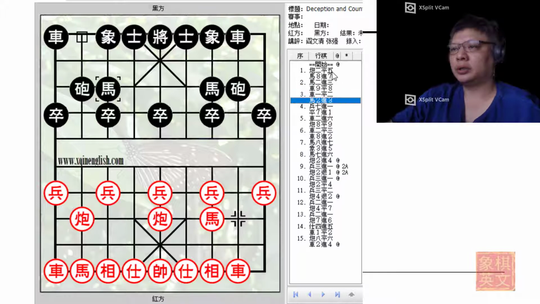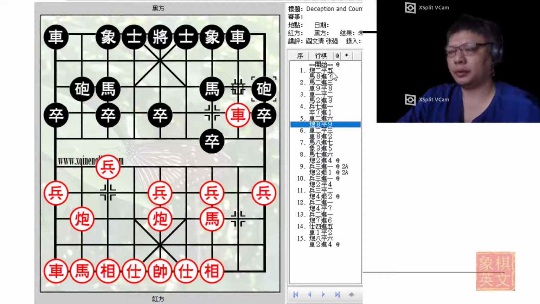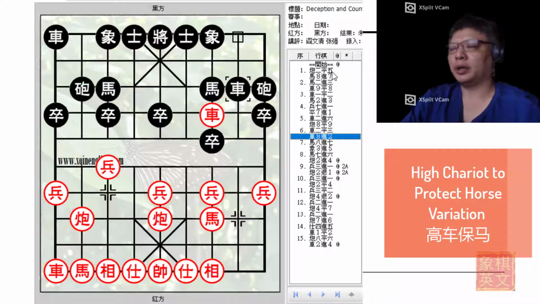Central cannon, 7th pawn advancement, pawn rank chariot variation, and edge cannon for chariot exchange variation. Red would refuse, and black could play r8 plus 2 to protect the horse. Now this is one of the older ways of playing this variation, and this variation has a name of its own. It's called high chariot to protect horse variation.